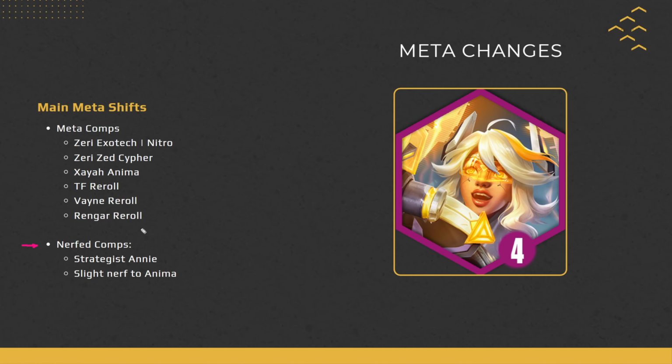So what happens when you nerf the strongest comp in the game? The other compositions now have a chance to rise up, aka Zeri. So what should you be playing? Zeri Exotech, Nitro Zeri, Zeri Z if you have Cypher in, and then the rest of the comps that I'm going to talk about today, Xayah, TF, Vayne, and Rengar.